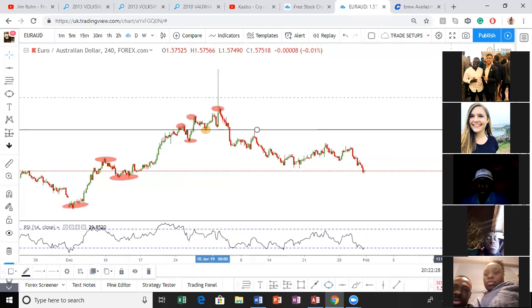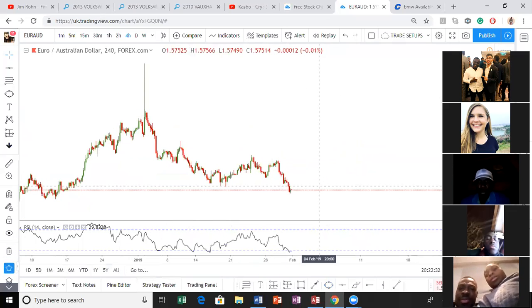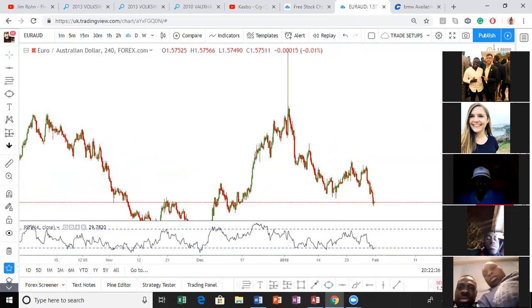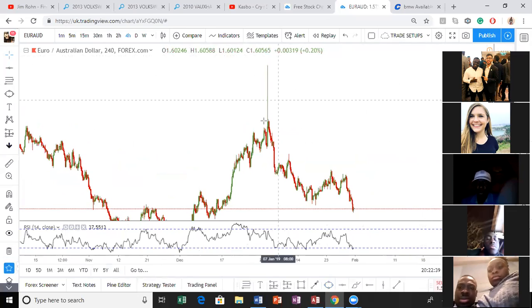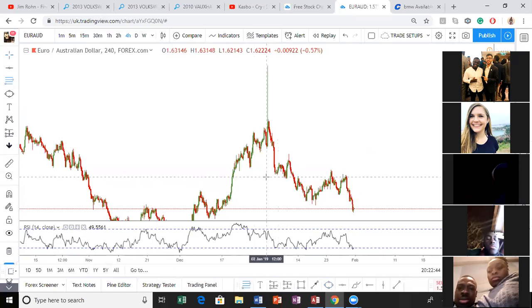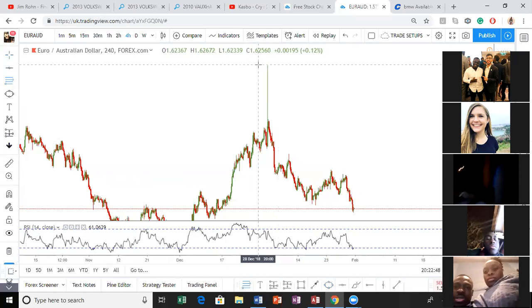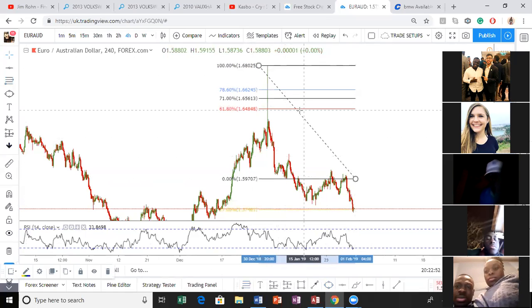I'll show you guys how I was able to enter into this market. I think that was the news. So what I was expecting is that since it changed trend, for me to sell it, I pull the fib from the higher high to the higher low, that would be 61.8. It didn't get that far.